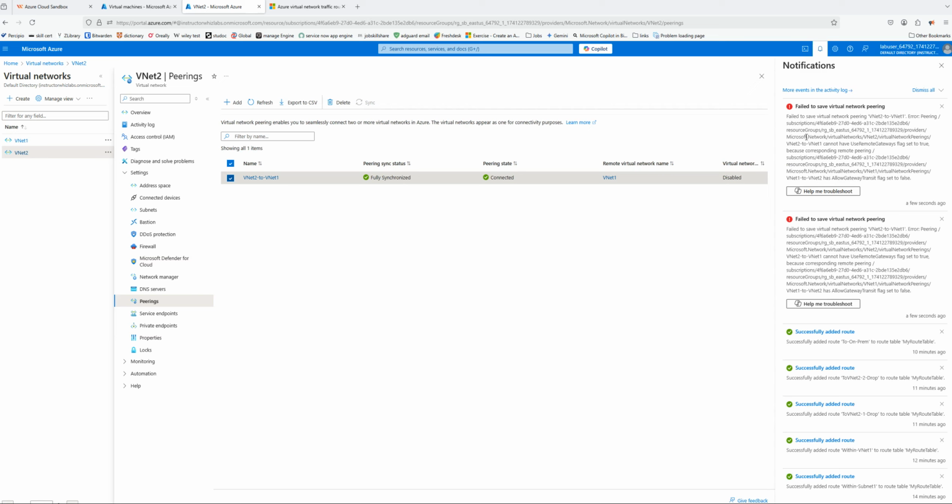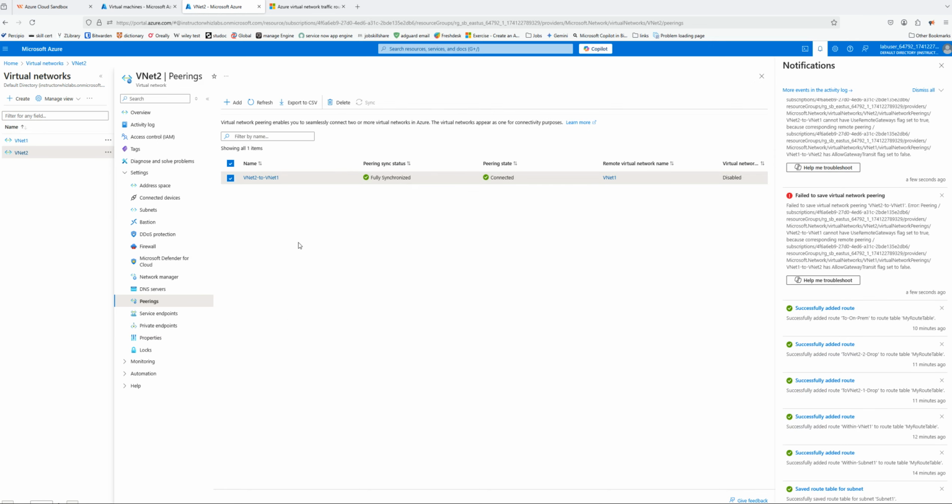Failed to save VNet peer. VNet to VNet error, peering subscription. Cannot have the flag set to true because the corresponding remote peering has the flag set to false. All right. What is the subscription?